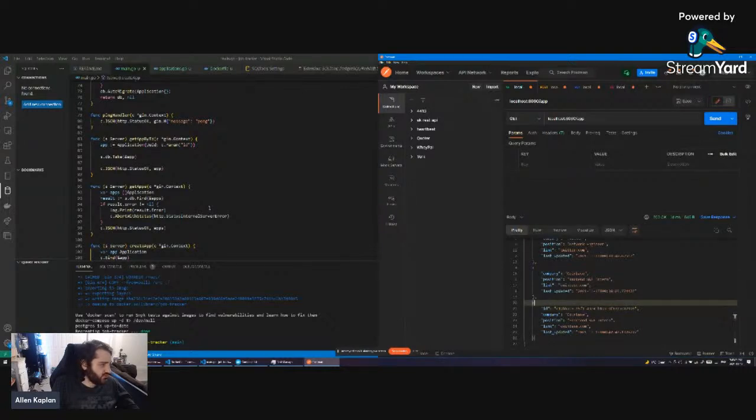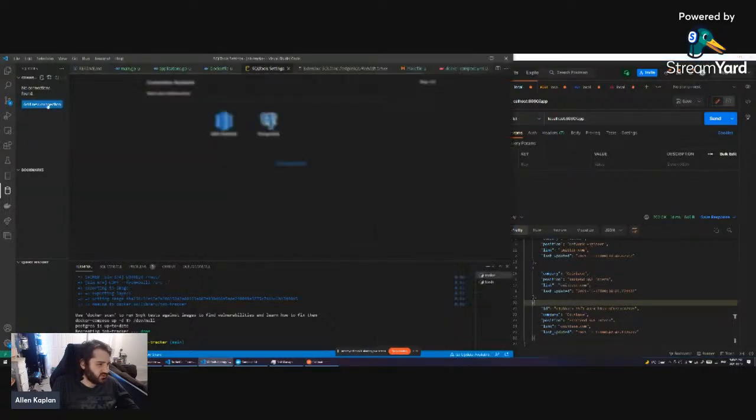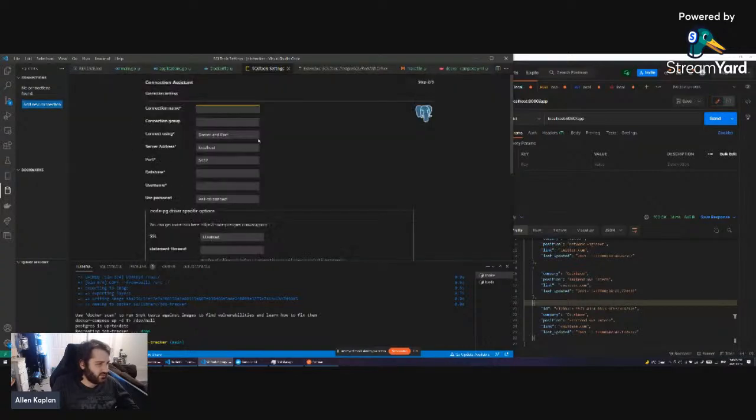So what we might want to do at this point is drop the tables. So we'll open up this. We'll call this localhost. Connect using server and port localhost, database Postgres. Database will just be Postgres.